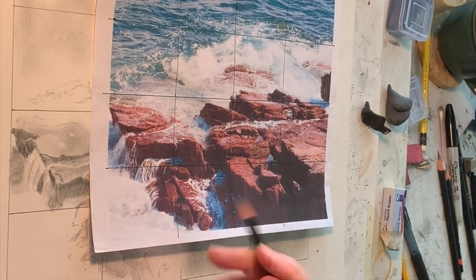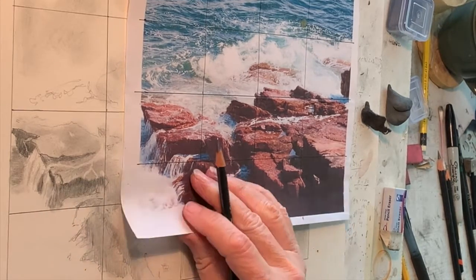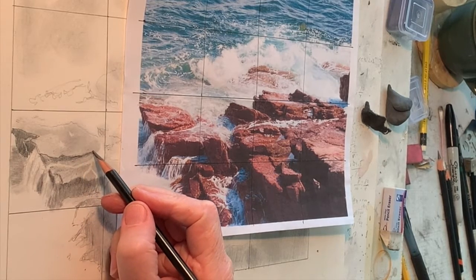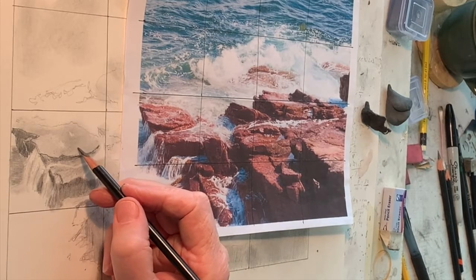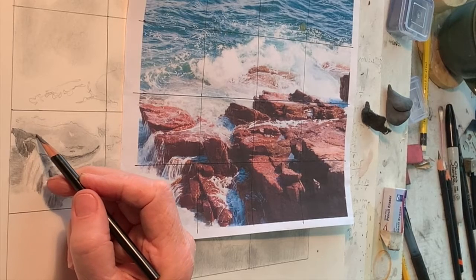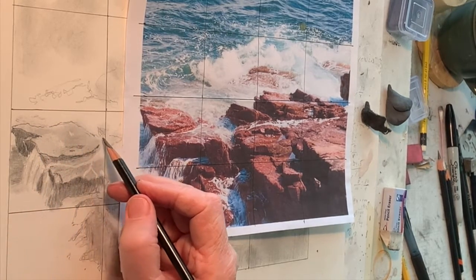Now, I'm going to carry this edge over in a little bit more. And now at this point, you can start putting in a few details. Like if I've got this piece that comes in here and it sort of goes around like that. There's some part of the face of the rock right here. There's a few little raised areas up here. This comes down like that. This piece right here is a pretty sharp edge. It comes down like this. It comes around and down in here.